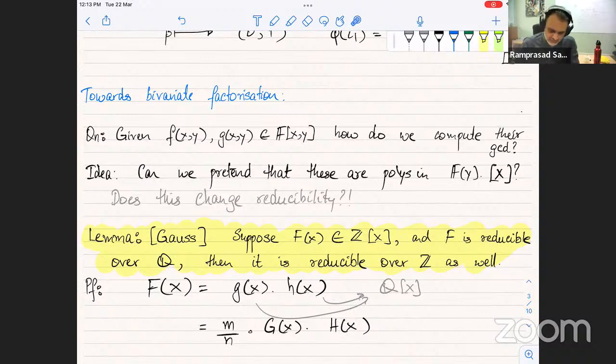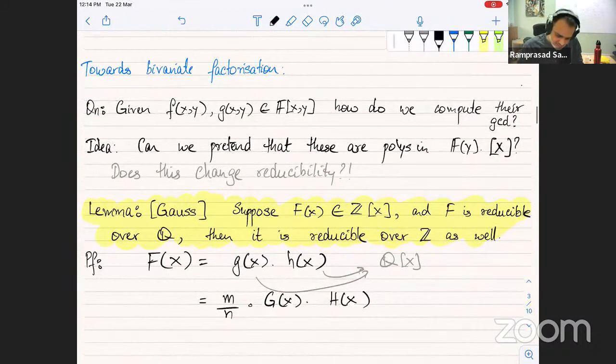Okay, good. So here is what we are going to assume without loss of generality, that there are no common factors between all coefficients of g of x. That is, if there is an integer that is common throughout all the coefficients of g of x, I will pull that out inside this m. Similarly, I'm assuming that h does not have anything that's common across all the coefficients of h of x. There are no common factors like that. There's no obvious way to pull out more integers.